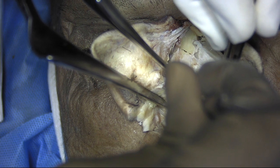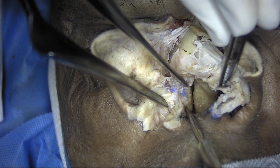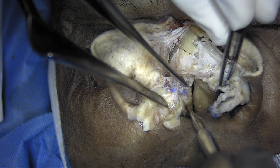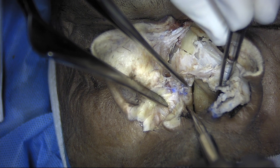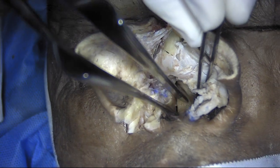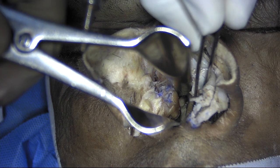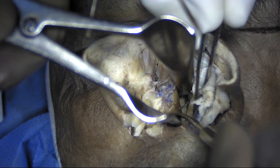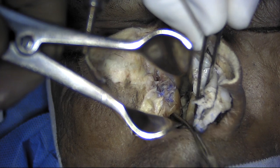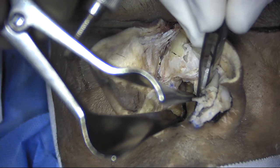Imagine a shelf on the wall with three shelves. The lowest shelf is the widest, and then the middle shelf is a bit smaller, and the upper shelf is smaller still. That is how superior, inferior, and middle turbinates are located on the lateral wall. And this is the, now you can see better. Fine? This is the turbinate. I'll do a turbinectomy, then you will understand that.